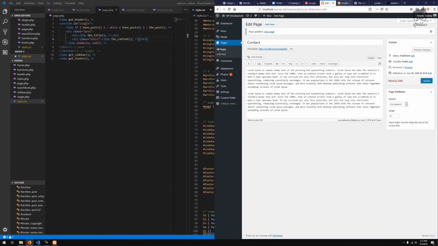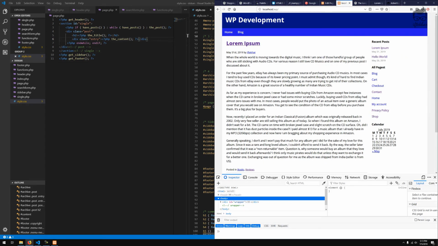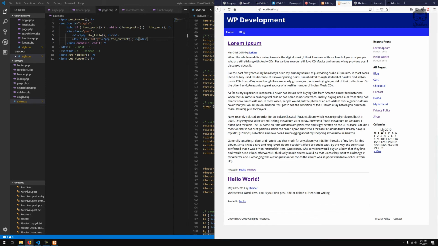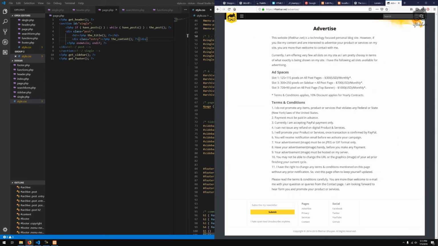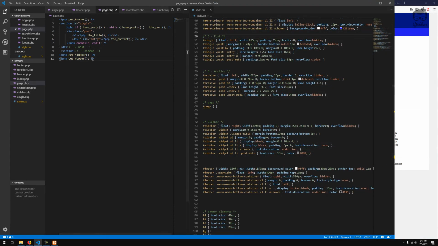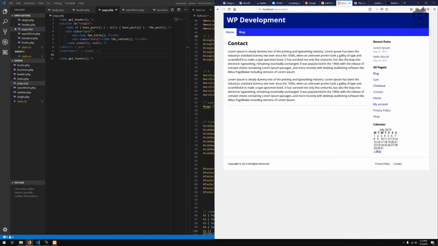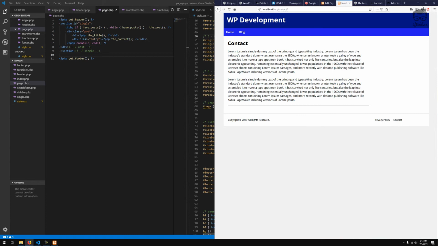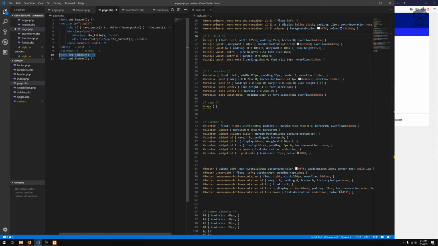Now here is one thing that I would recommend, just in case you are wondering. If you want your page section to be just like mine and you don't want any sidebar, all you have to do is go to the page section and get rid of this get sidebar section. Okay, now let me show you what happens. If you remove it on the page.php page, the sidebar is vanished. All you have to do is put the content in the center, but that's about it. Apart from that, this thing remains as it is.